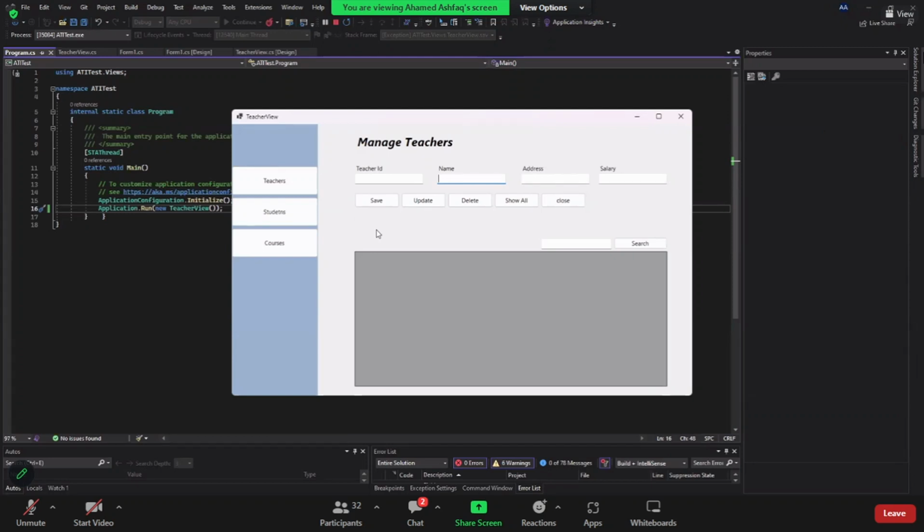Or do I need to show you from scratch how to create fields from the basics? Or I can just show you what code goes inside the save button and update button, and how to connect the database.